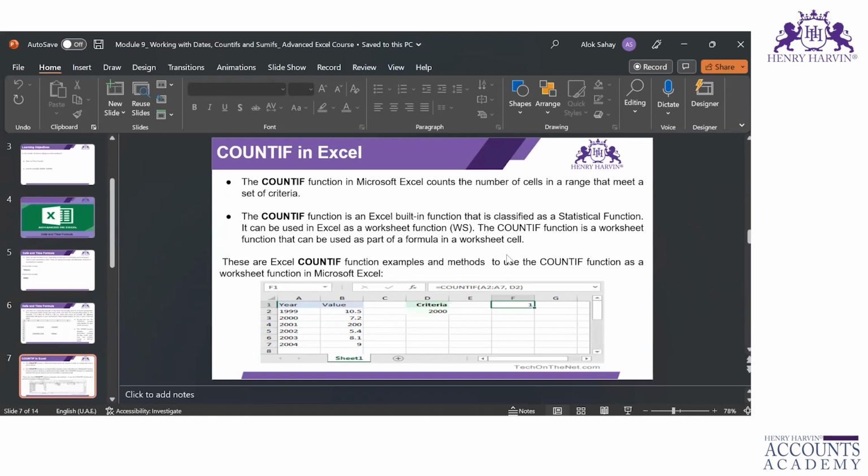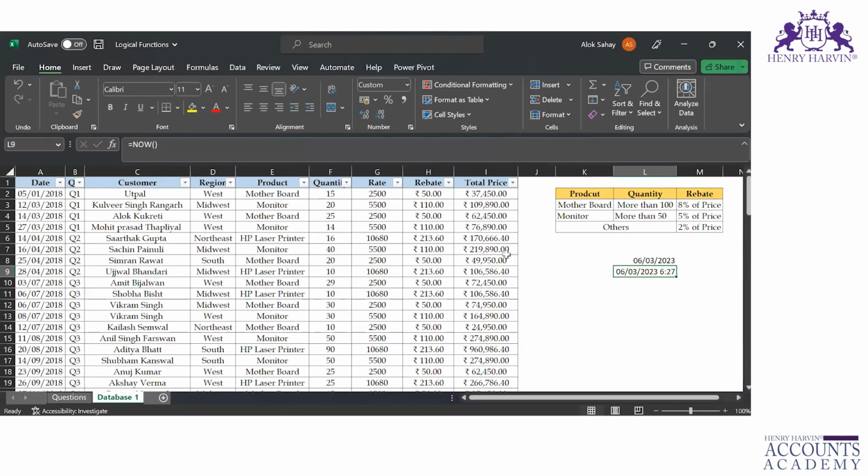Now COUNTIF, why is COUNTIF used? Before COUNTIF, you need to understand some more formulas. Okay, the first is COUNT. So basically COUNT is used to count the number of values you have provided in a particular cell. Like let's say if we select all the cells, it will provide you a count. By counting, it will provide you the number of cells in which data has been written.